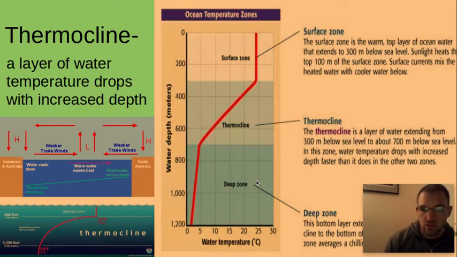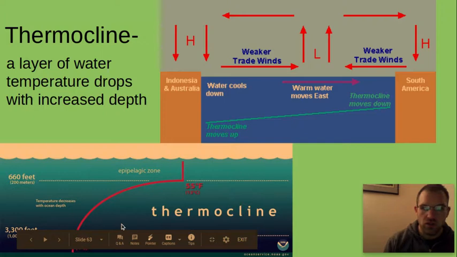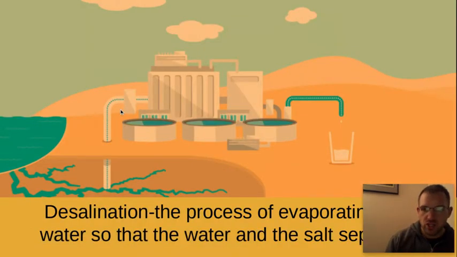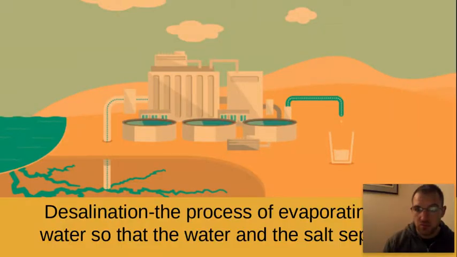So the denser, colder water is at the bottom. Remember, colder water is denser than the warmer water at the top. And then here's that thermocline that it's called, a zone where that happens. The other thing that changes the density of it is the amount of salt. So it's also going to be saltier in general. Saltier water just has more stuff in it, so it becomes more dense.